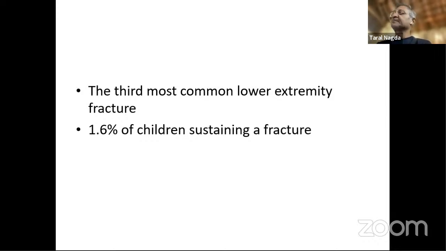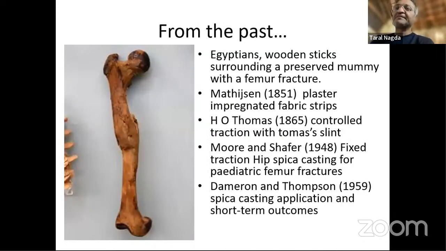be very difficult. Now, I went through history, and this was a model which was found from Egyptian mummies. So there was an adolescent patient with femur shaft fracture, and surrounding the mummy they had wooden sticks. So there was some sort of immobilization planned for fracture shaft femur even in those days, and they followed the principles of maintaining alignment and length. And here you can see that around 2 centimeter overlap was accepted, which is the right thing to do. This patient probably died before the remodeling takes place, and that's why there was a mummy. We really don't know the cause of death here.